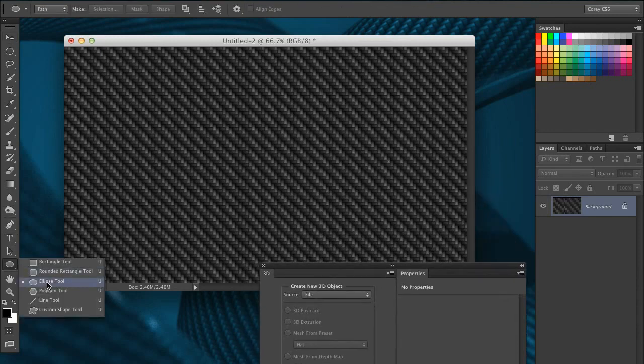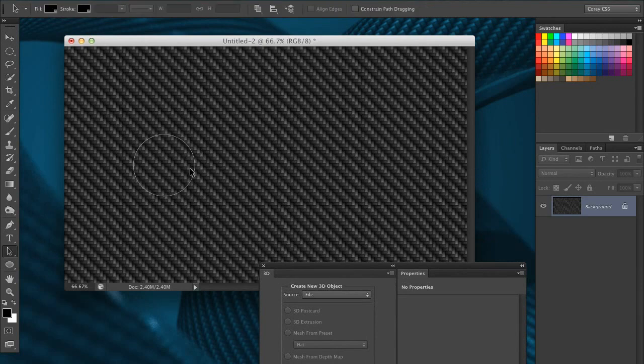Let's have a look at what we're talking about here. I'm actually going to go ahead and use a couple of elliptical shapes here. I'm just drawing them as paths. I'm just going to add one small one here. And I'm holding the shift key down as I draw these so they'll be perfect circles as well. And I'm just going to hold down the option key and option drag, hold the shift key down as well to keep it constrained, a duplicate of that circle shape over this way just a little bit.